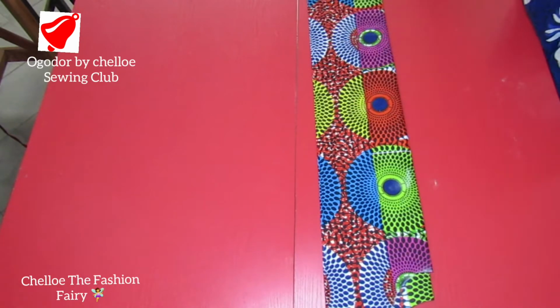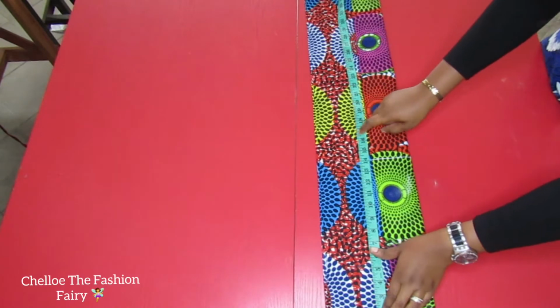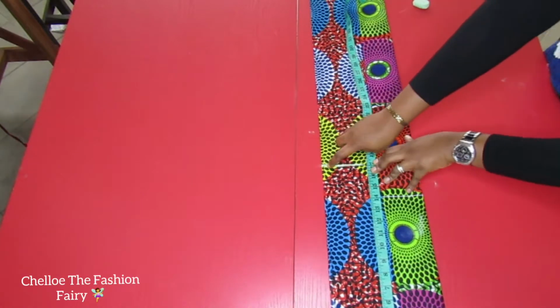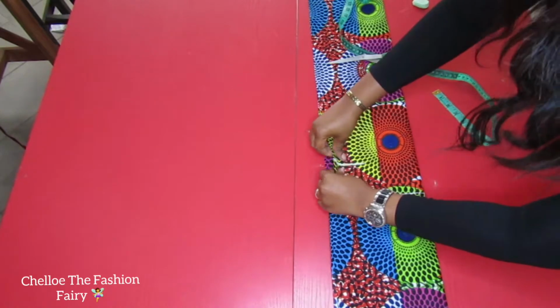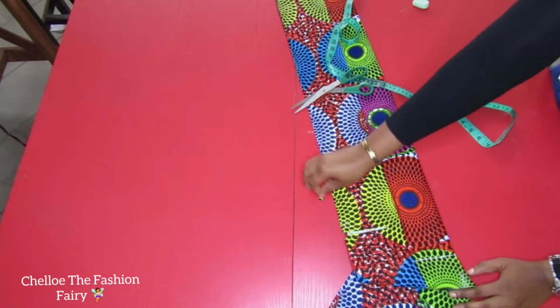I'm going to quickly show you how we are going to do this. But before then, let's quickly mark our waist measurement. I'm measuring from my shoulder to my waist. I have 16.5 inches, so you measure your own and use your measurements. Now that I have it, I'm going to place a notch at that point. This is where we'll be attaching our belt.